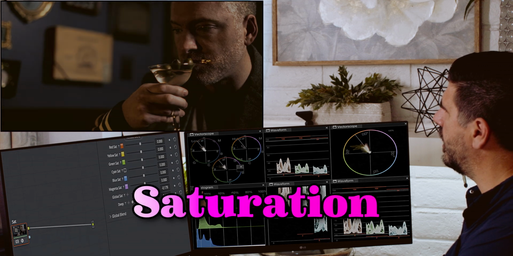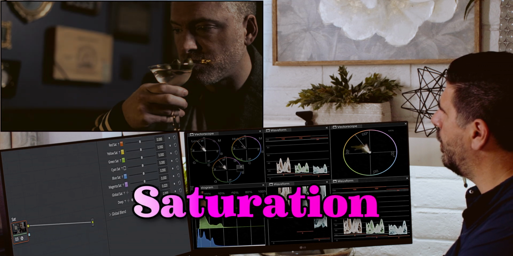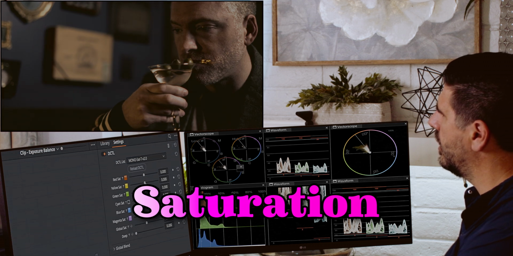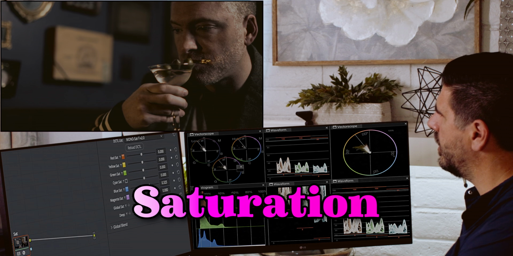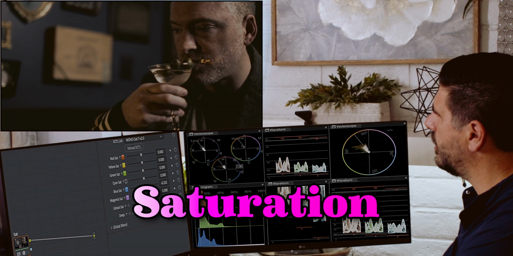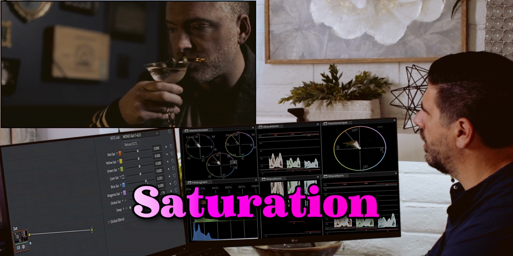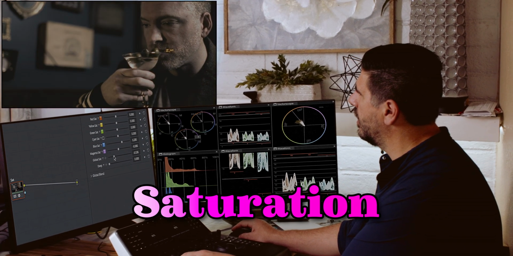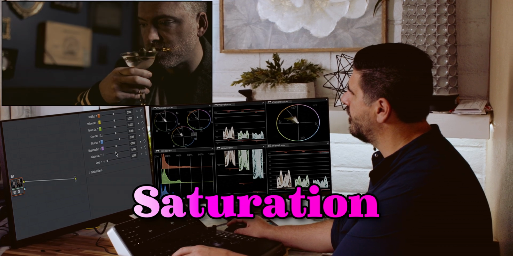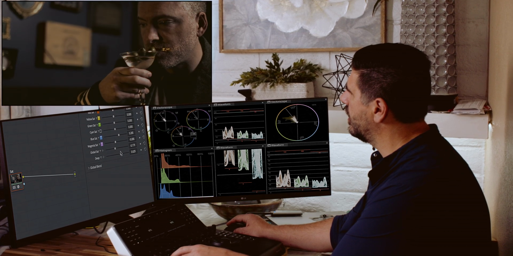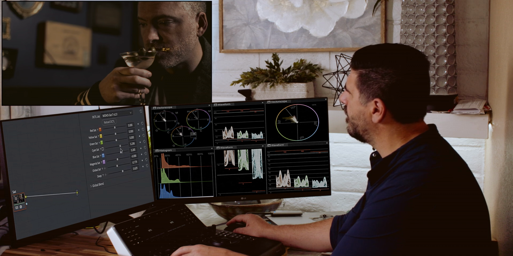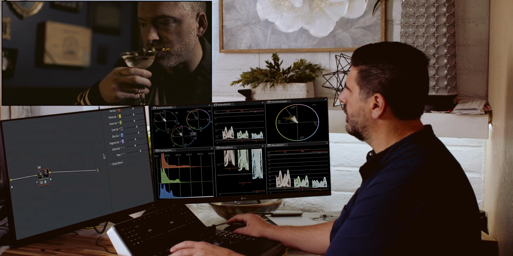You can play with how saturated he is. I was going for the more desaturated look. I can pull a little bit of that light out, I think, and kind of keep those blues a little rich, and keep that saturation. Just keeping it simple. Don't want to be too aggressive.